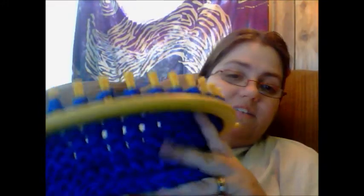I just wanted to show a little bit, because the picture I posted on my Facebook channel showed this as brighter than it is. It's more of a darker blue, and I'm really excited to see how this is going to work as a bag, which is what my cousin recommended. Right now my color combinations are doing the blue. I have, I think, a gray and another little color that I'm going to use to make the bag part.